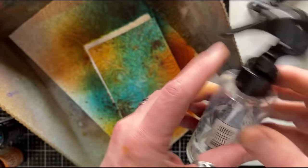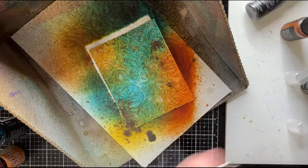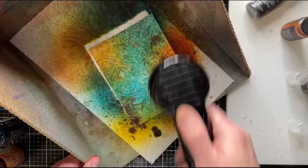But see, now that little tube is pointing forward. So every time I tip forward, it's in the deepest end of the liquid. There we go. That's an important one. Okay. There we have it.